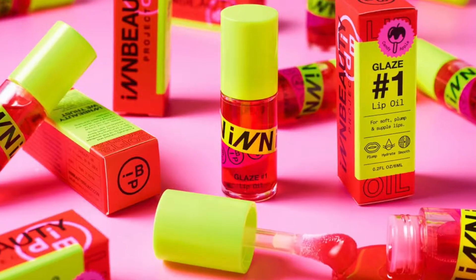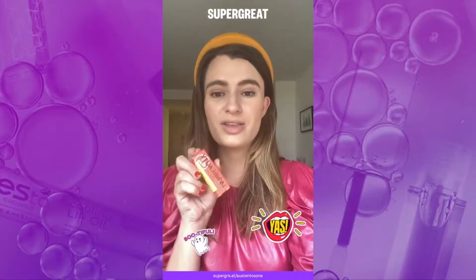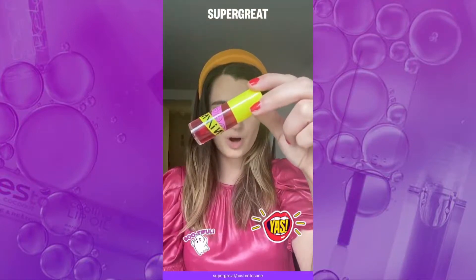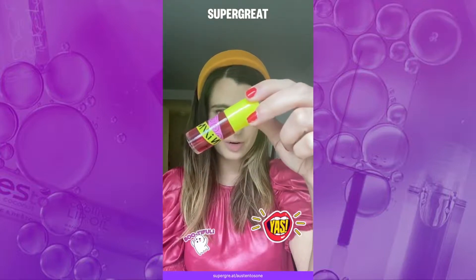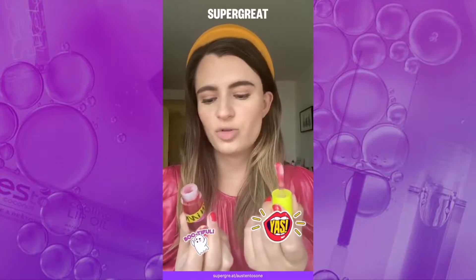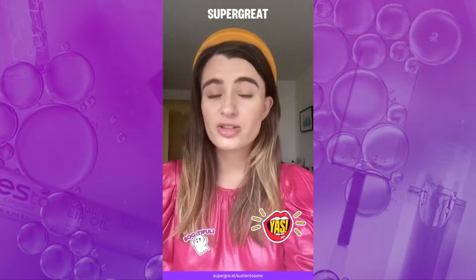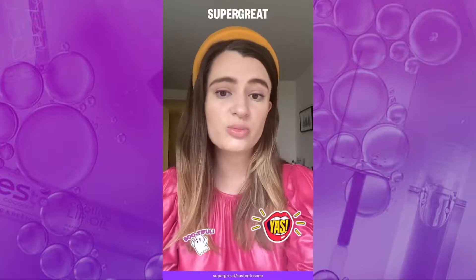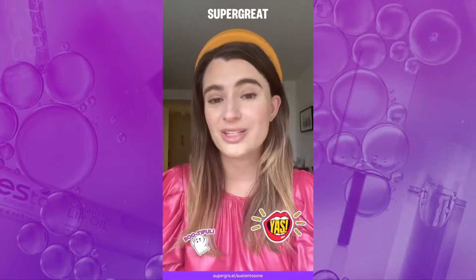In first place we have the In Beauty Projects Lip Glaze, number one — and we all know we love it for its candy apple flavor. On the box it says it is a juicy lip oil with plumping hydration. When you take it out it has a doe foot applicator, it smells really great. Initial thoughts are that I really really like it — it went on super smoothly, I love the applicator, the smell is awesome. It kind of reminds me a little of the Glossier lip gloss in the shade red. This one does have a tiny bit of a tint to it, but nothing totally crazy.